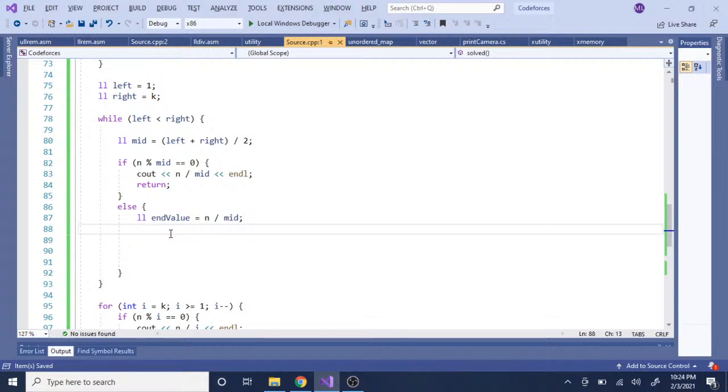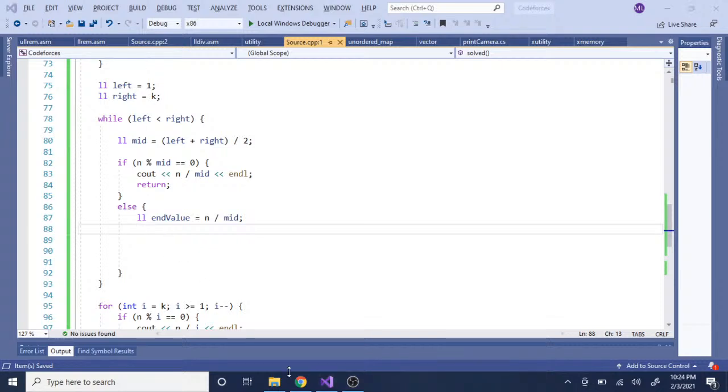Let's see, n over mid. If it's less than mid, then we go to the right. If it's greater, then we'll go to left. Is that how it works?